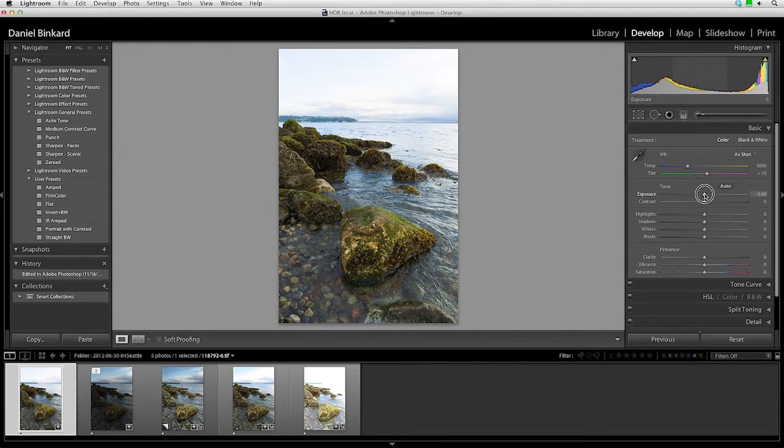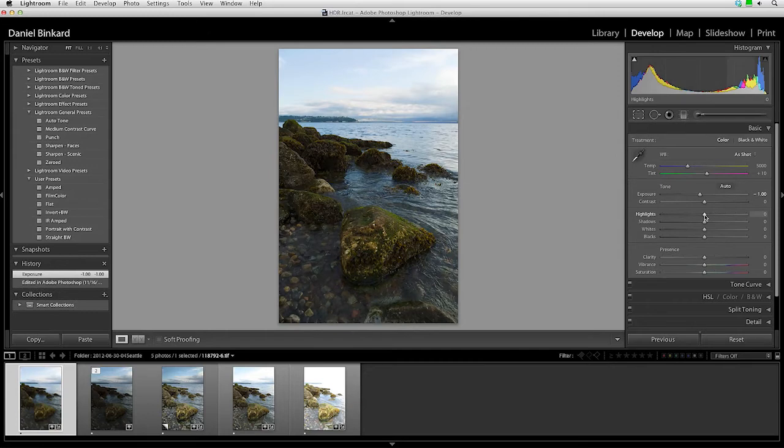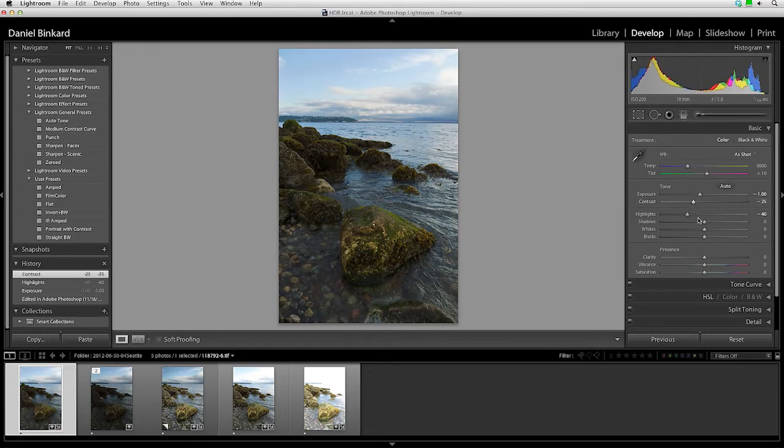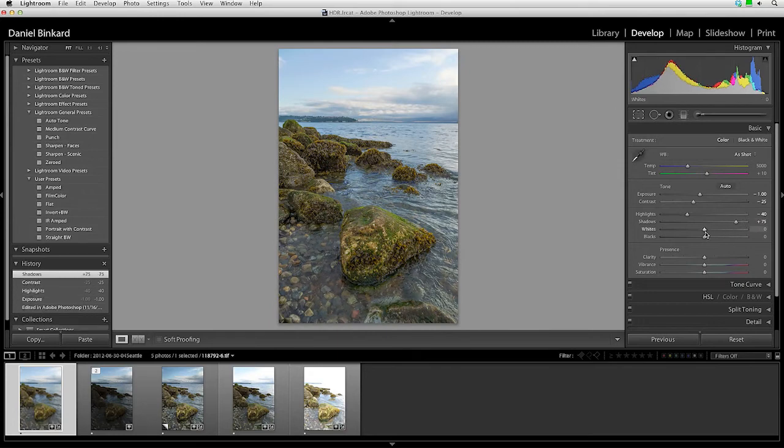So in this case, I need to pull the exposure down to bring that sky back. I'll lower the highlights a little bit more to bring in that highlight detail, and then lower contrast as well to bring the histogram in toward the center. And then start pushing up shadows. I have quite a lot of leeway here in adjusting these shadows and highlights because there is so much more information now. Pull the white clipping up a little bit, and then a little adjustment on the black clipping. And of course, a little bit of clarity.